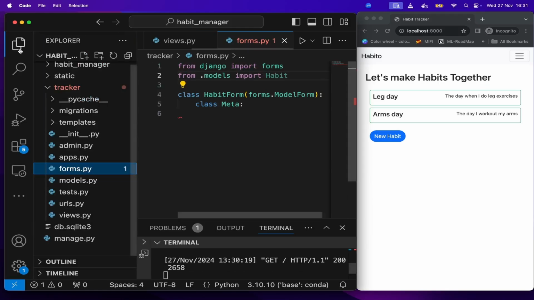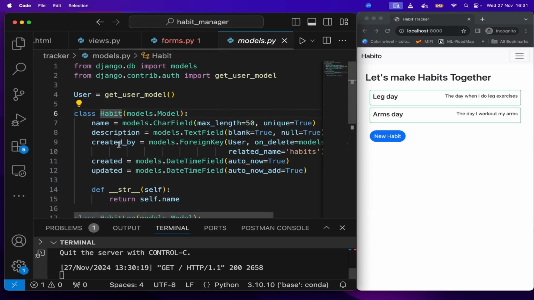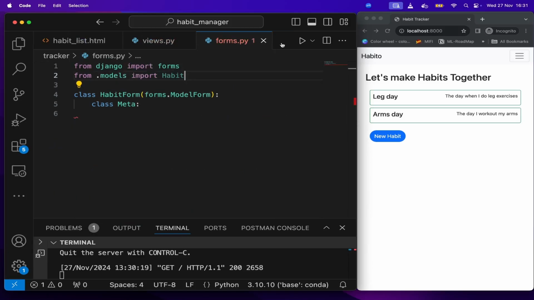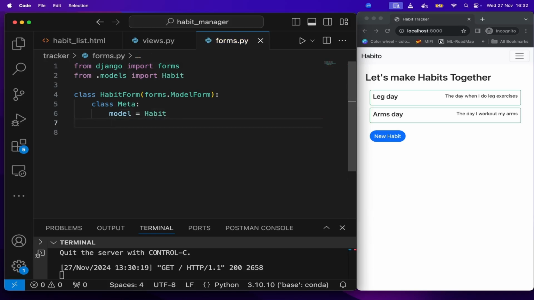If you remember, in our models we have Habit and HabitLog, and we shall create a form using the name and description. So the model we're interested in is Habit, and the fields we want our form to have will be the name and the description. As simple as that. With this, we have our form ready to be used.